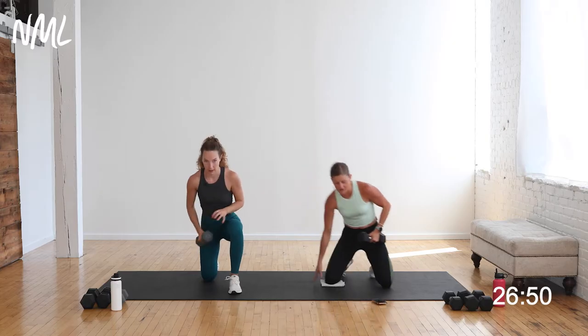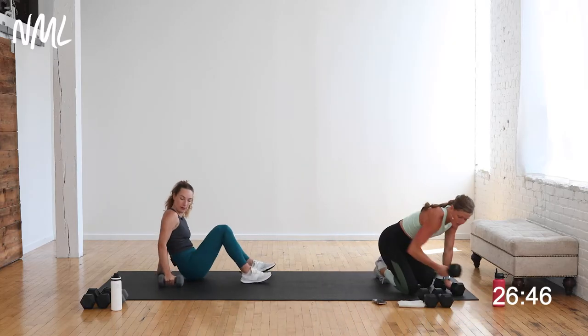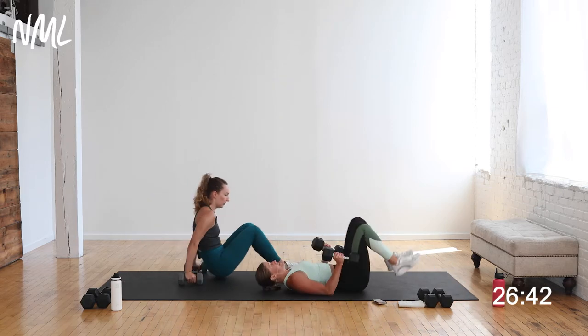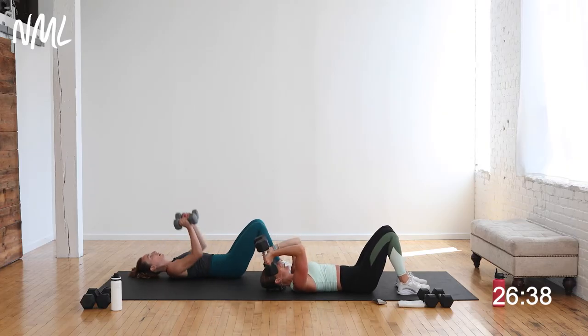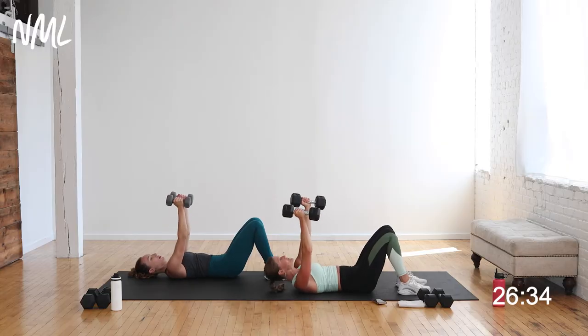3, 2, 1. Nice, we're going down to your backside, skull crushers. I'm moving up, taking those 15 pounds, lying flat on your back, skull crushers, bending just at the elbows. The name is a skull crusher, because that's what you're doing. Dropping the dumbbells right down to the temples, shooting them back up. It's 40 seconds of work, and it starts in 3, 2, let's go.